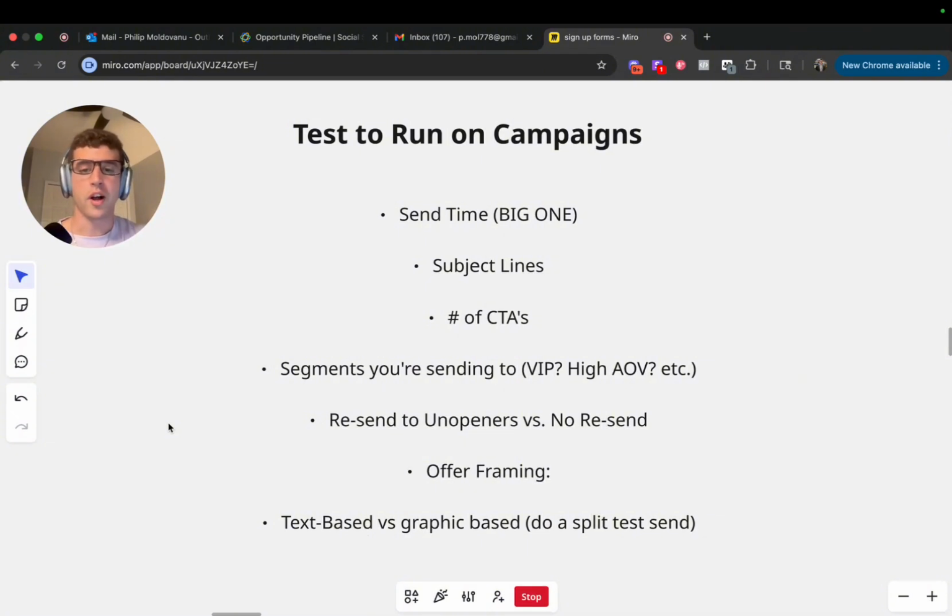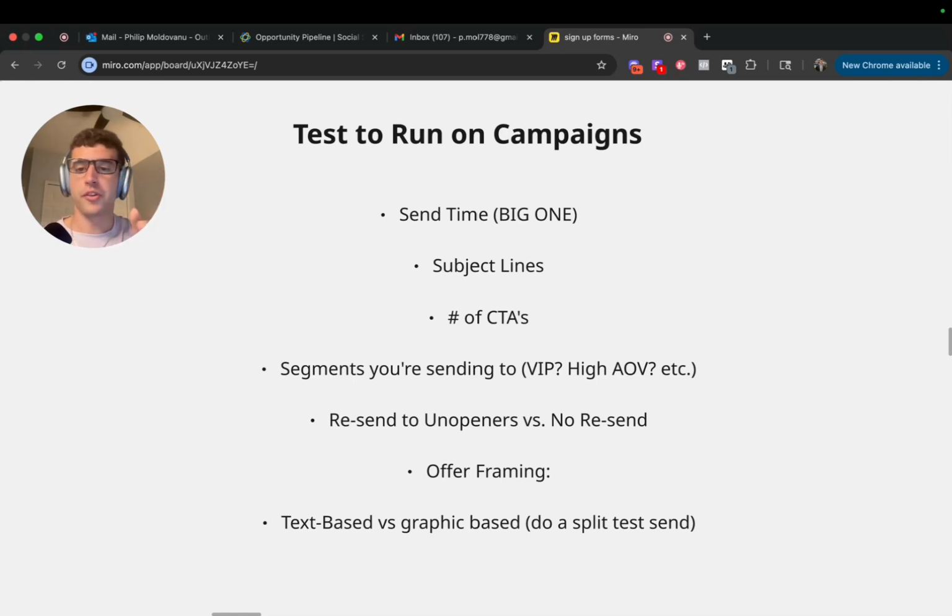Okay. And then also text-based versus graphic-based. Text-based emails perform really well. It depends on the topic. Most of the time they perform better, but you have to test these things. Some brands have an audience where they just love text-based emails. Like, they just love them and they perform beautifully. Others, they perform well every now and then, but it's pretty much graphic-based that lead the way. You have to test these things to figure them out.